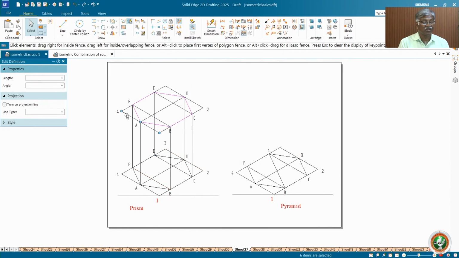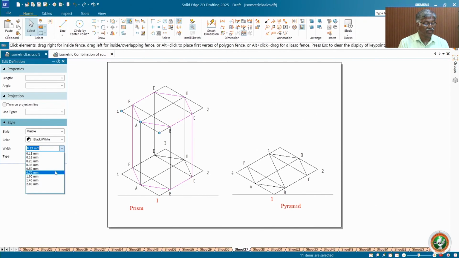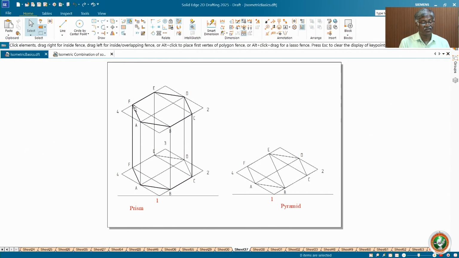Okay, make the top face edges and boundary lines dark. Yes, see that all boundary lines and top face edges are dark, line weight 0.5. Then, what about the base edges? EF, ED and DC are all not visible. As such, the base is not visible. The base edges other than boundary lines are not visible.